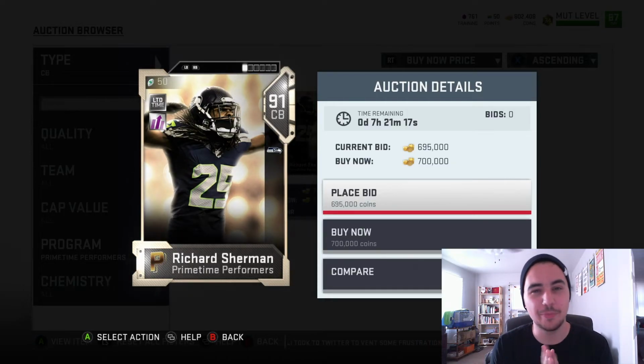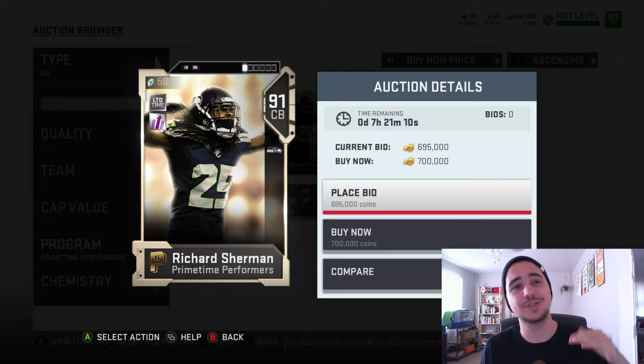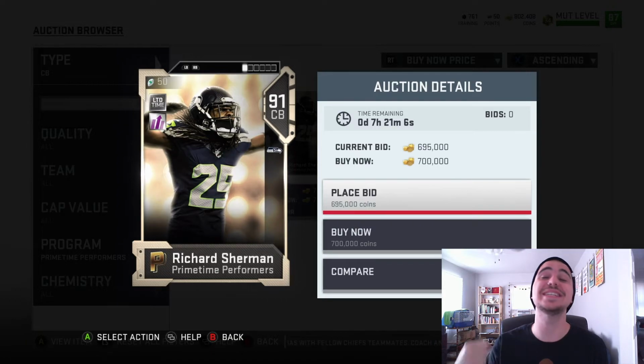We've made it to the top 3, and coming in at number 3 is Richard Sherman. Again, I had a lot of trouble placing this guy in my list. At one point I think he was 2, and at one point I think he was like 6, the reason being his speed scares the hell out of me.